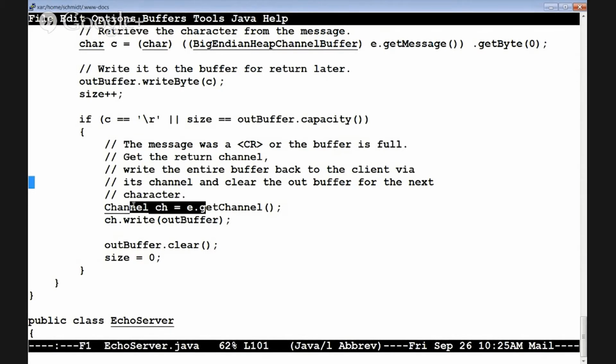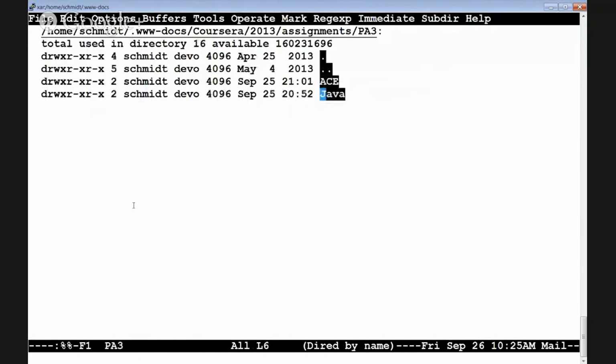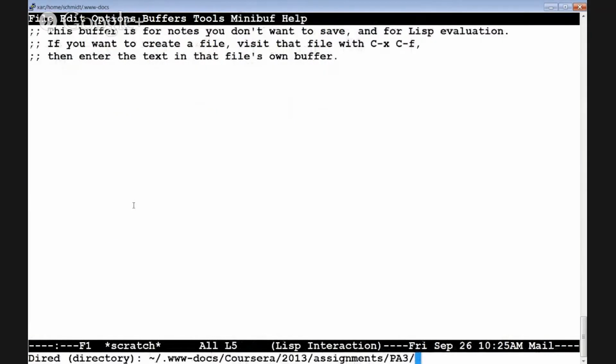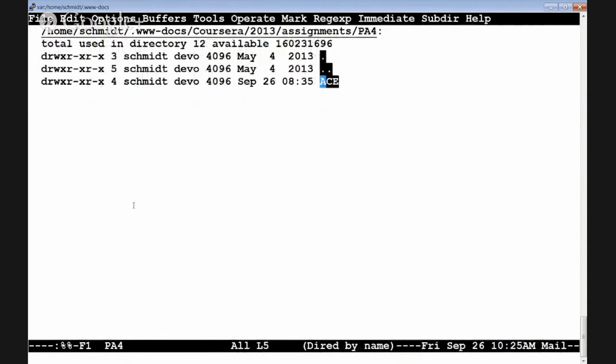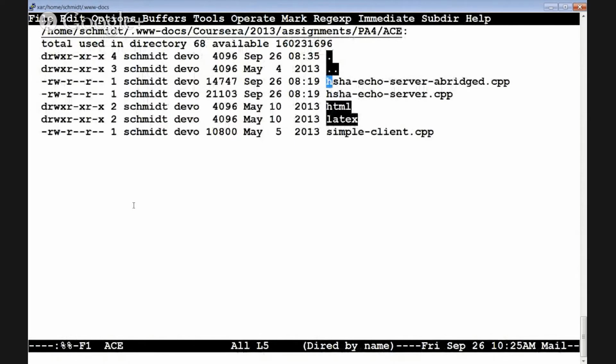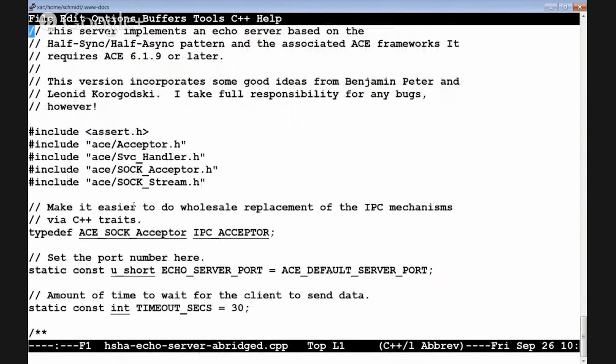And now I'm going to show you how you might implement the fourth solution with ACE. I'm going to show you an abridged version of the solution, because I don't want to give it all away, but this will give away some of the key ideas. Some people asked some questions. Evgeny asked, can you talk about how to pass things back and forth? So we'll go ahead and talk about that, and I'll show you how that works.